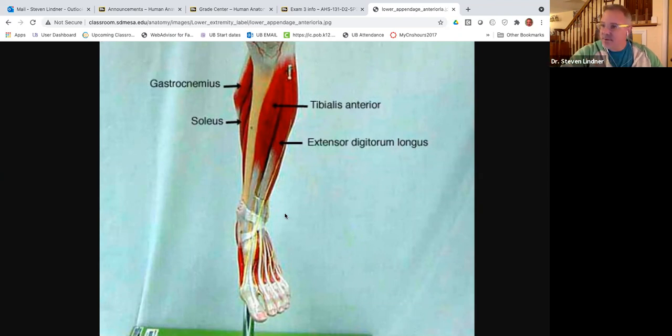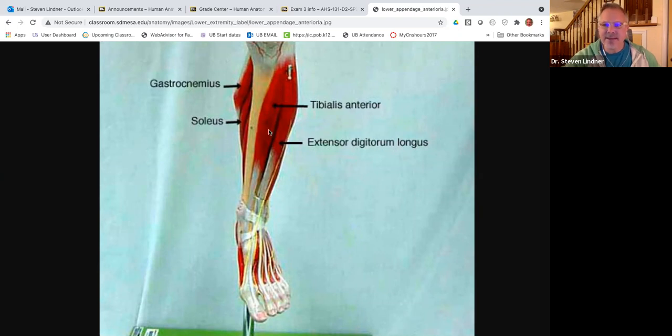which happens when you slip off a curb or your foot goes into a little pothole or you trip and it just rolls in. And I explained when we did osteology why the foot commonly inverts, where it's easier for the foot to invert than it is to evert. And it's due to the relationship between the medial malleolus compared to the lateral malleolus, right? If you look at which one descends further distally, the lateral malleolus goes further down than does the medial malleolus. So it's easier for the foot to invert than evert.